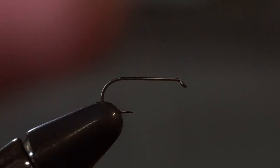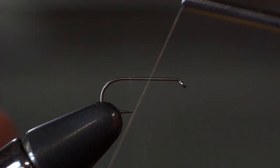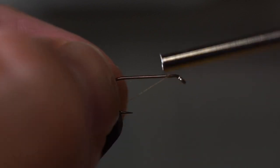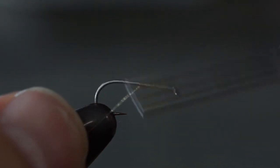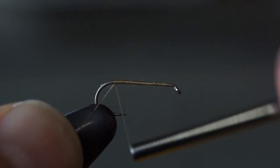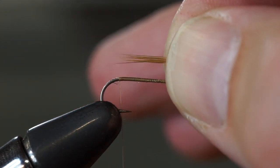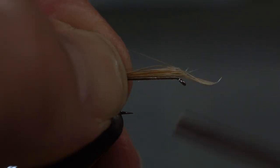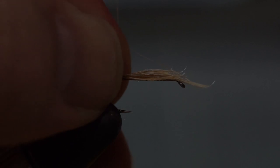Get your thread loaded into your bobbin and take the first wrap around your fingers so you've got some leverage on the thread. Start at a 45-degree angle just behind the hook eye — it'll slip a little bit, but you'll get the hang of it. Wrap the thread back on itself while bracing the hook. Since it is a dry fly hook, it's going to be a little flimsy. Wrap all the way back to the bend of the hook. Now take your special feather, find the barbs that are too long to be useful as part of the wing, and snip those off — those barbs will become the tail of our fly. Choose a measurement about two-thirds of a hook shank in length, take a big loose wrap to get it collected, then pull up on the tail as you lash the rest of the feather down to keep it on top of the hook. Snip the rest off.